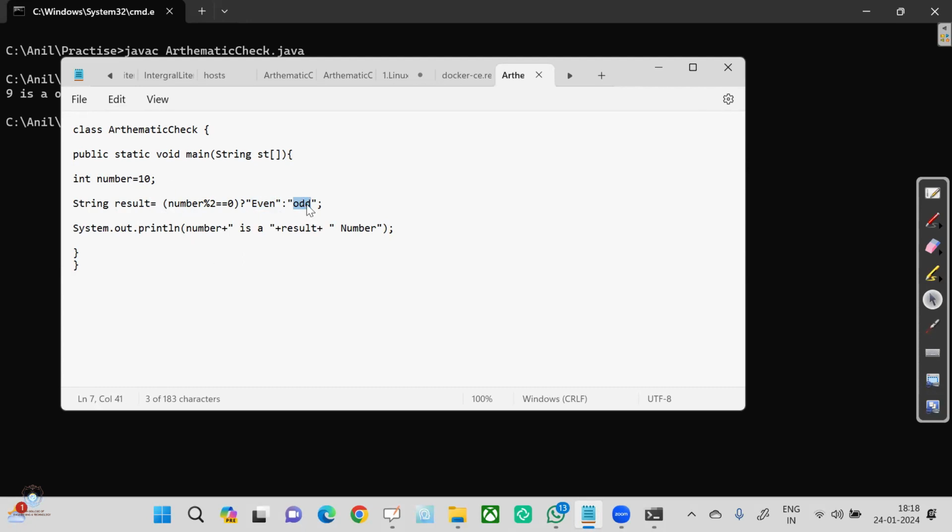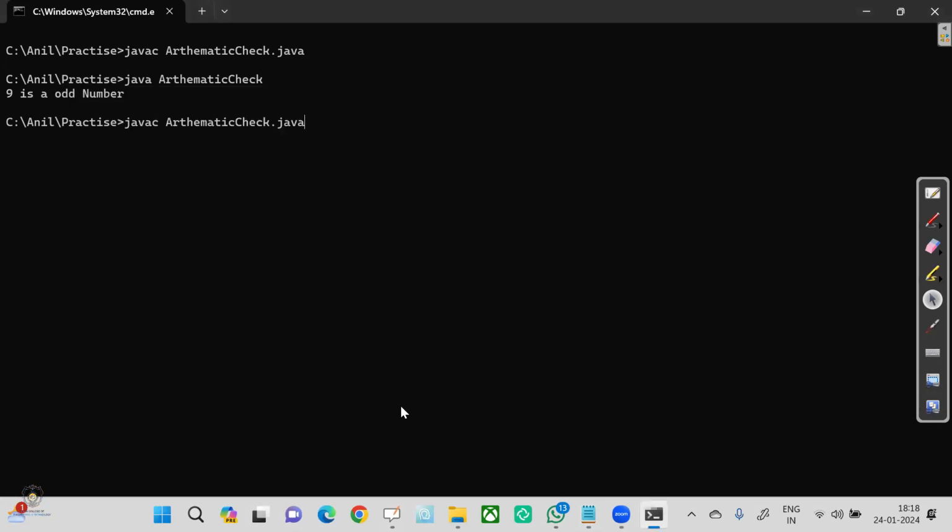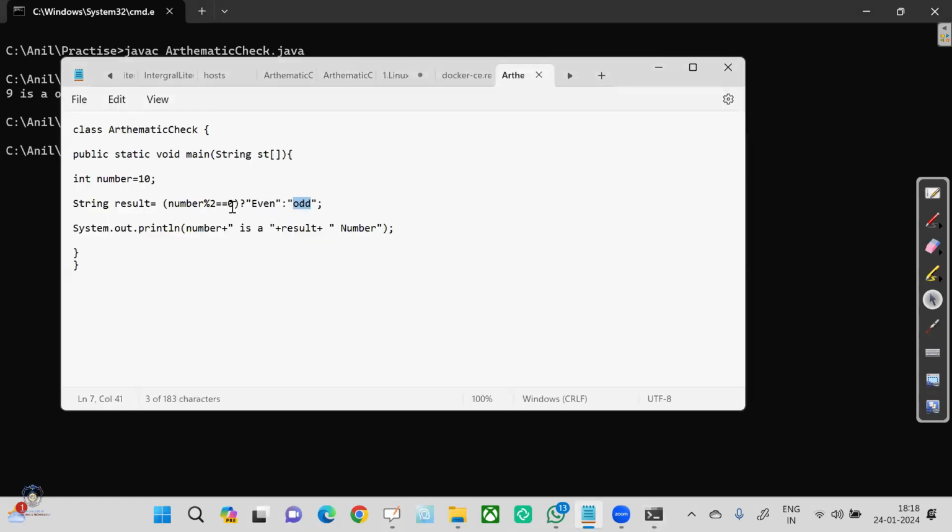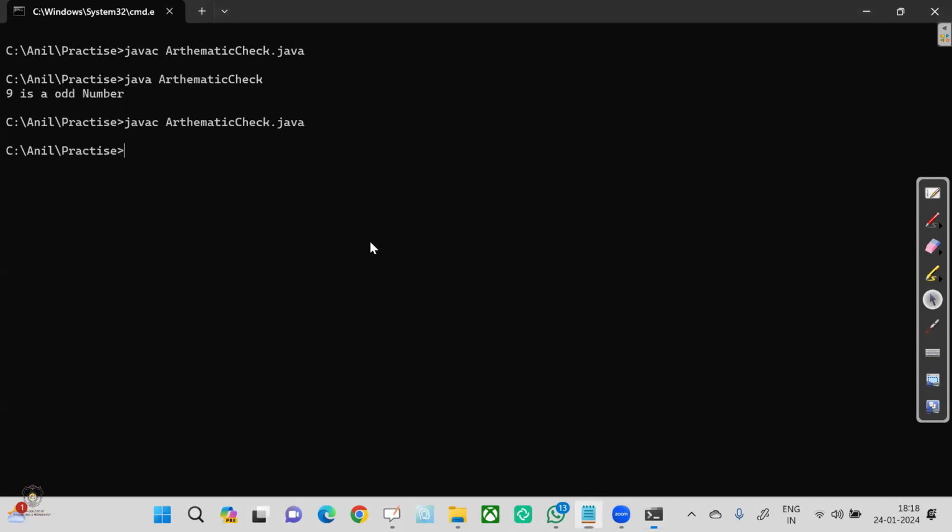Okay. Always, which value to be picked will be dependent on this expression. If true, first value. If false, the second value. So 10 is exactly divisible by 2, so the remainder will be 0. So if it is true, the first value before the semicolon will be picked.